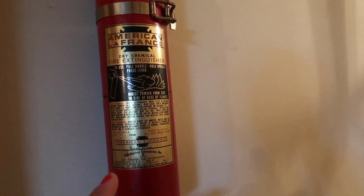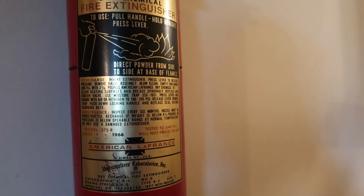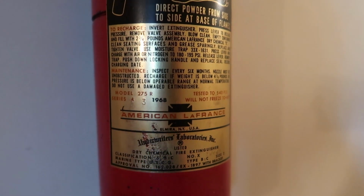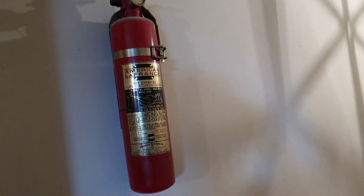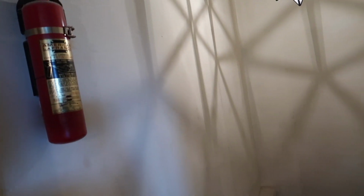I'm also going to be taking off this fire extinguisher because it is from 1968. We do of course have an updated one, so I don't know why we've had this on the wall for the past 3 years, but that can definitely come down.